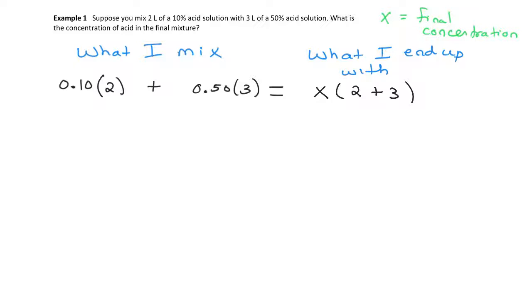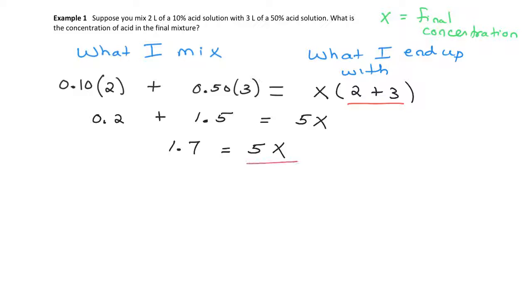To do that, I'm going to multiply things together, combine some like terms, and try to get x by itself on one side. On the left, we have 0.1 times 2, that's 0.2. Then we have 0.5 times 3, which is 1.5. And this is equal to, okay, 2 and 3, obviously that's just 5, and you're multiplying it by x. We would write the 5 first, so I'll just say 5 times x. Moving forward, on the left, I can add 0.2 and 1.5, that's 1.7, and that still is equal to 5x.